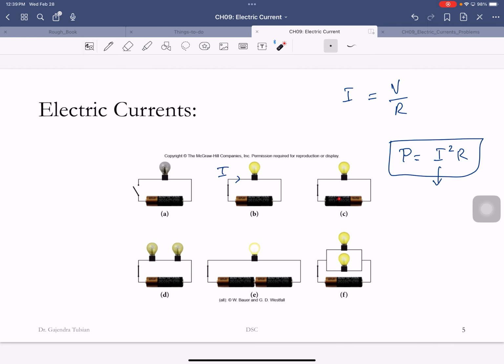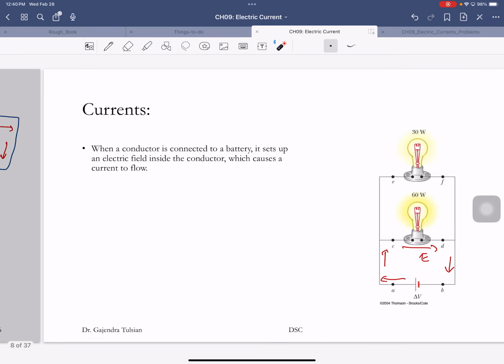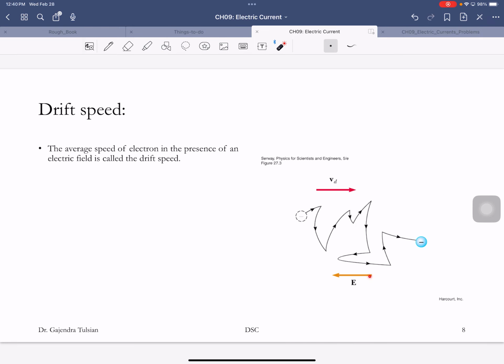Now, what is the difference between this diagram and this diagram? You have twice the amount of energy. The voltage applied is twice as much. And so here's Ohm's law. If you double the voltage, the current doubles in that resistance. So how did the current double? You come back to this. When you double the voltage, the electric field doubles and the drift velocity doubles, and that's when the current doubles.